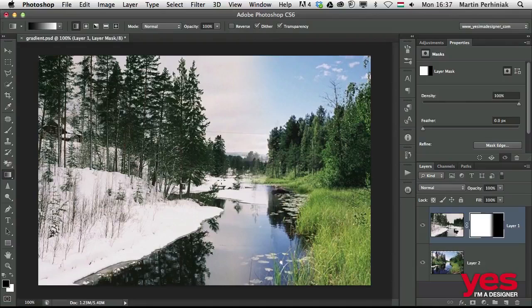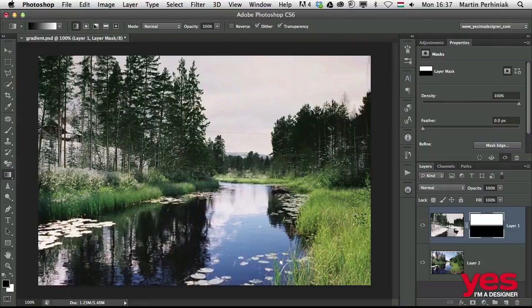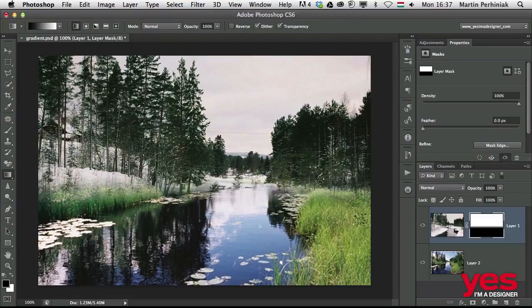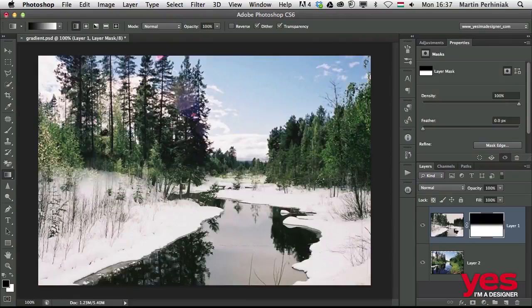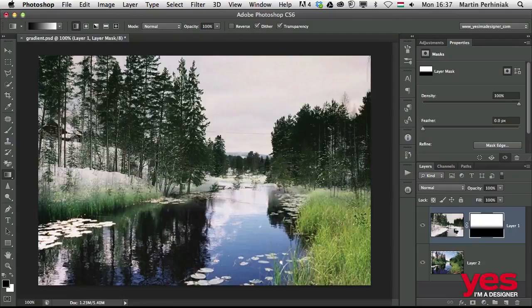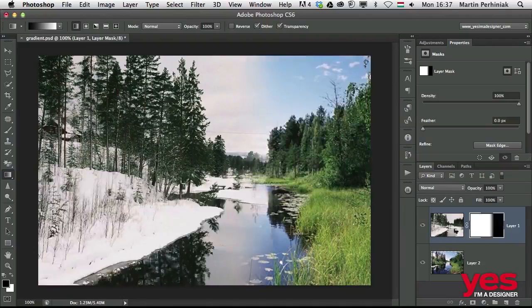But once again, we can do this from the bottom to the top. So I can start from the bottom and draw up, and then you can see now we see summer at the bottom and winter on the top. Maybe a little bit more of the winter, just to make sure it's visible that winter is here as well. Okay, something like that maybe. Or we can also invert this mask and draw a gradient from the top and have snow, but nice and summery colors on the top. With this composition, probably the best is to have this way. I'm just going back a couple of steps, and probably this looks the most interesting when we have summer on the right and winter on the left.